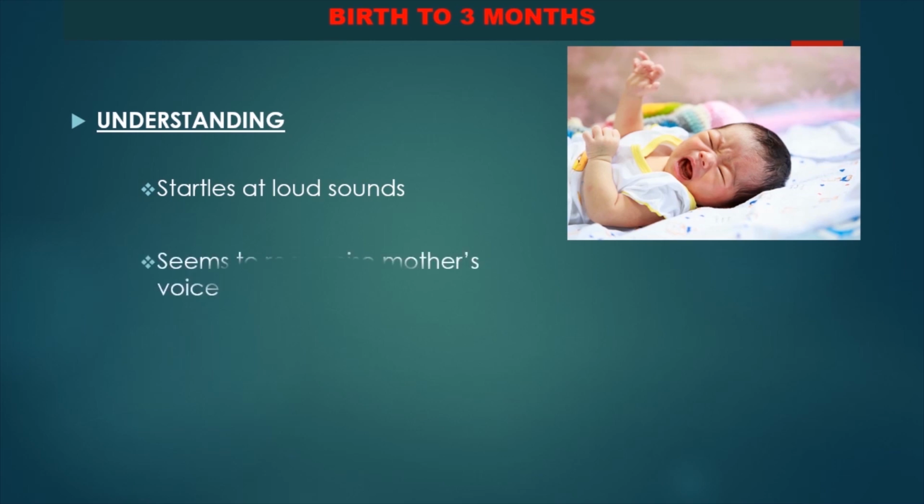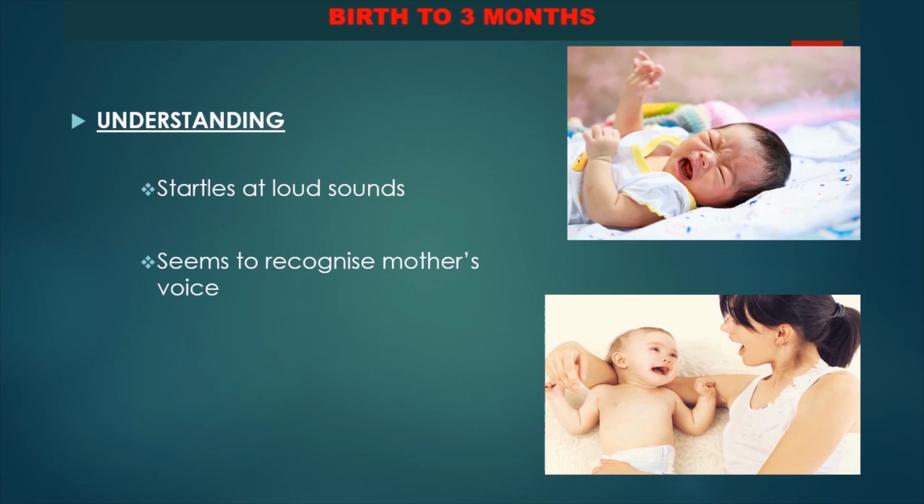Then the child seems to recognize mother's voice. Right now the child is in the mother's comfort zone. Slowly the child will start understanding the tone of the voice. Not exactly the tone, but the mother's voice in particular. The child may not be able to understand others' voices, but will be able to recognize the closest of the family members, that is the mother and the father. Slowly the child will start smiling at the mother. That's one very important aspect in this age range. And finally, they smile at close ones also. Smiling at close ones usually happens by around the start of the 3rd month.